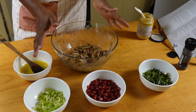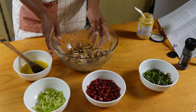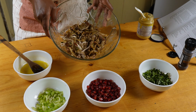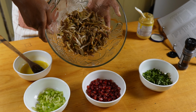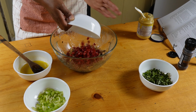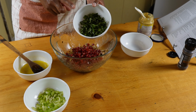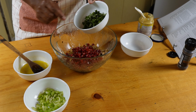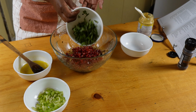The next step is easy. We are mixing everything in this bowl. So here is our shredded chicken. Like I said, it is cooked, so I used my leftover chicken. And then we add our pomegranate, the basil. The book does not say whether you should slice the basil or put it whole, but I just felt the best thing you can do is slice the basil.